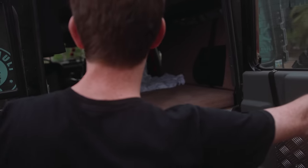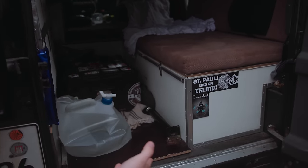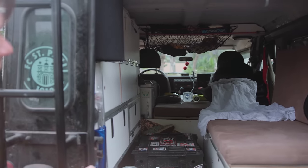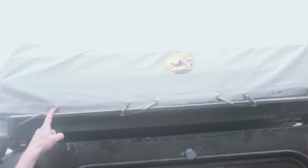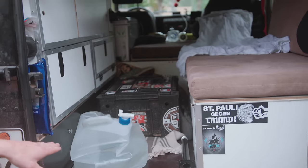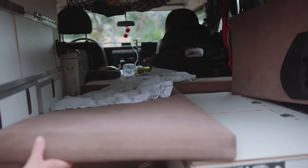This is where we live — it's always a bit messy. It's basically living room, bathroom, kitchen, and bedroom all in one. We have half of the bedroom upstairs on the roof tent and half down here, meaning we can sleep either in the tent or, if it's too cold, too windy, or there are thunderstorms, we take the bottom sheet of plywood out, flip it 180 degrees, and then we have a bed in here.